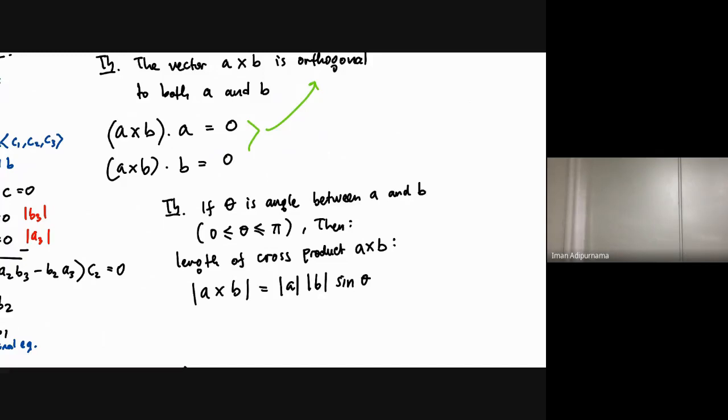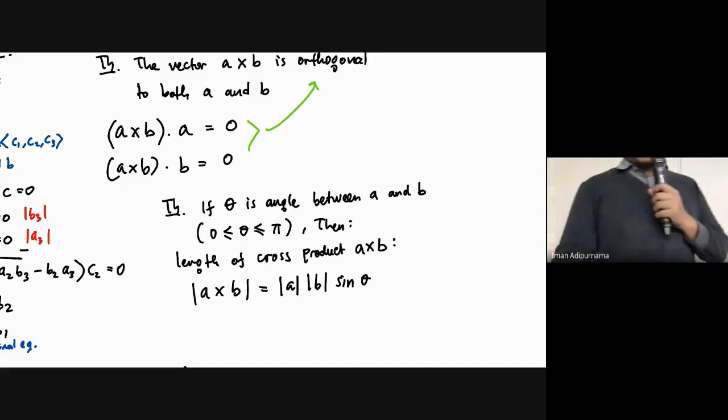Okay. Any questions? If no, then I will stop here. Is that okay? We'll stop here and continue the cross product next Monday. So I hope all of these vectors you can be more familiarized with, because we will use this in chapter 13, and I think in next year's courses you will learn more about vectors. Okay. So that's it for today. I hope you understand the concept.